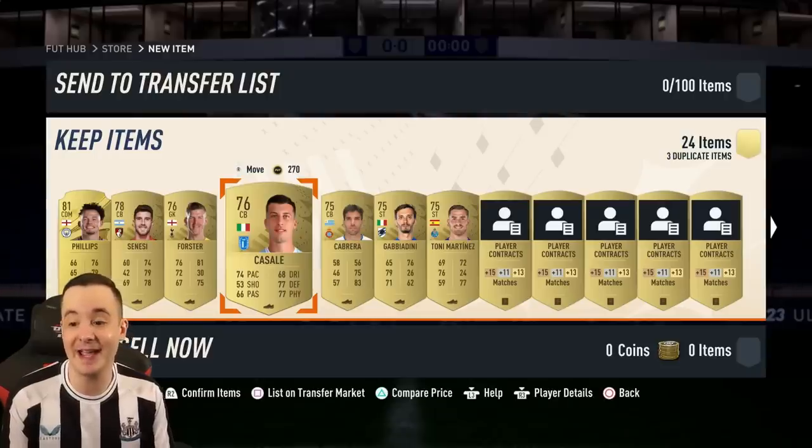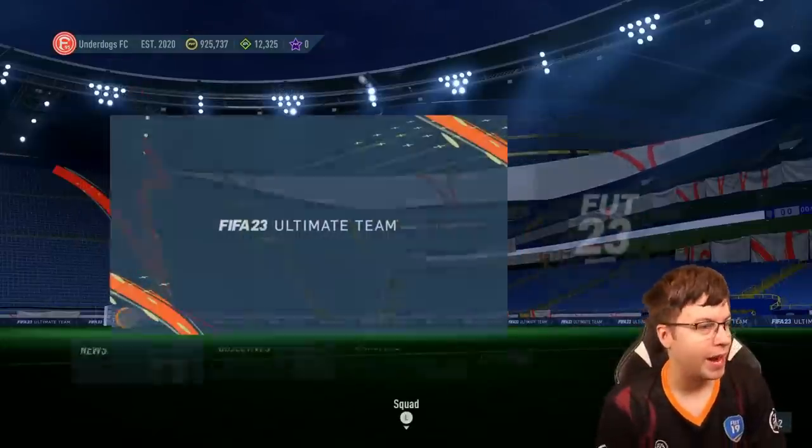Guys, I'm actually going to go with Casale here. I'm going to take the risk and hope we go for a Serie A approach and just forget the goalie. Well, who needs Van Nistelrooy anyway? The last episode, well, if you saw it, you know what I'm talking about.